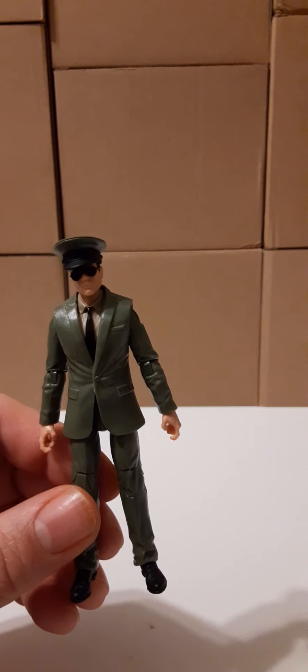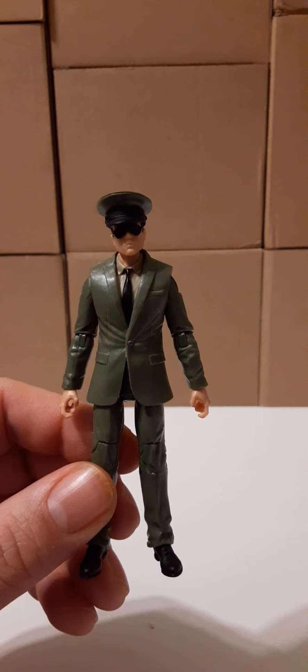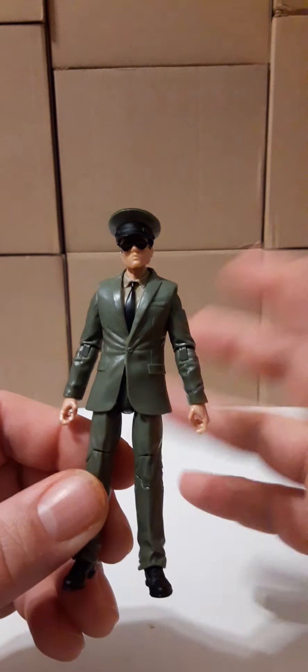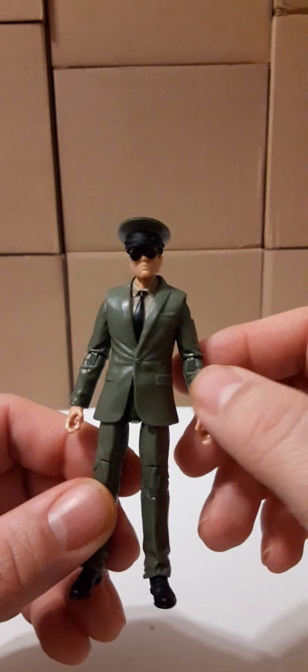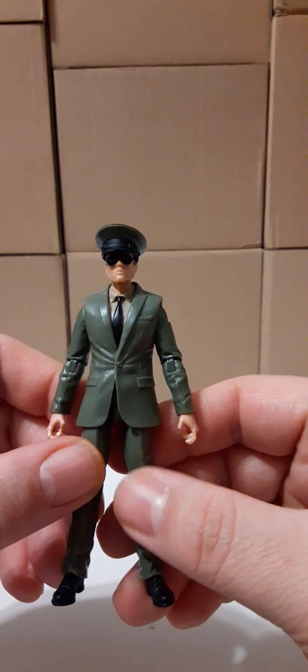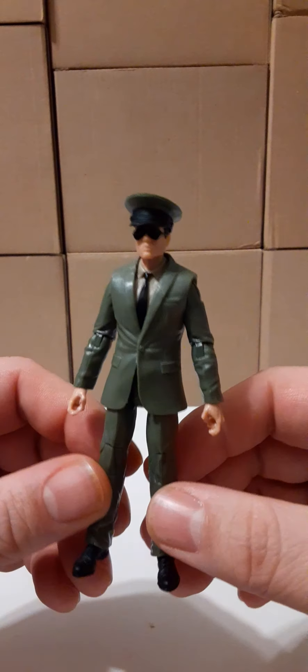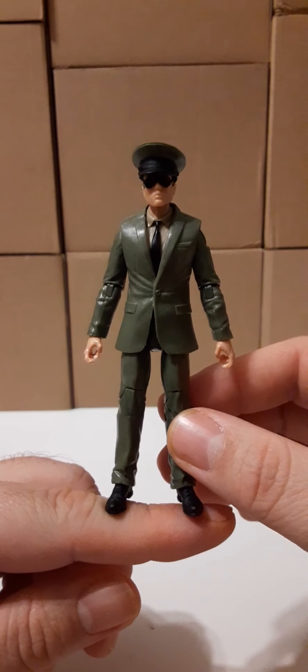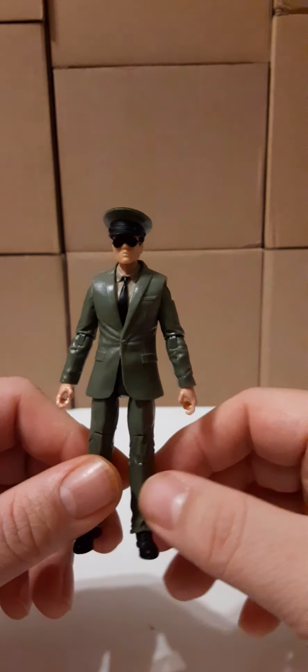I was going for kind of a general character for my upcoming Joy Toy World War 2 U.S. Army set that I'll be doing a review for. Unfortunately they don't have any medals or ranking on his jacket. Maybe you can buy some decals or water stickers depending on if you can find them. But this is basically what a dressed army soldier would look like without his rank on his arms — just a green army jacket. Overall it's a pretty cool figure.